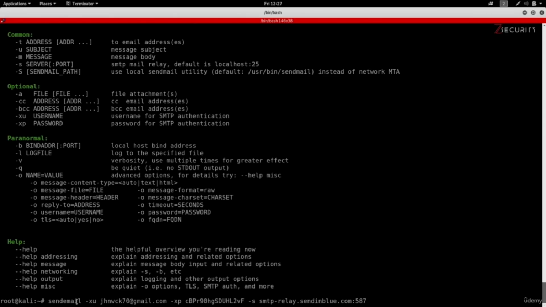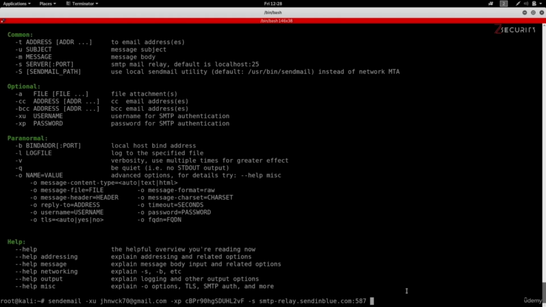So far we haven't composed the email yet. All we're doing is we're authenticating with the email server. So this step is very similar to what you do when you go to gmail.com, for example. The first thing that you get asked for is your username and a password, and only once you log in, you can start sending emails. So this is what we're doing right here. We first logged in with our username, password, and server. And now that we're logged in, we can go ahead and start composing our email.